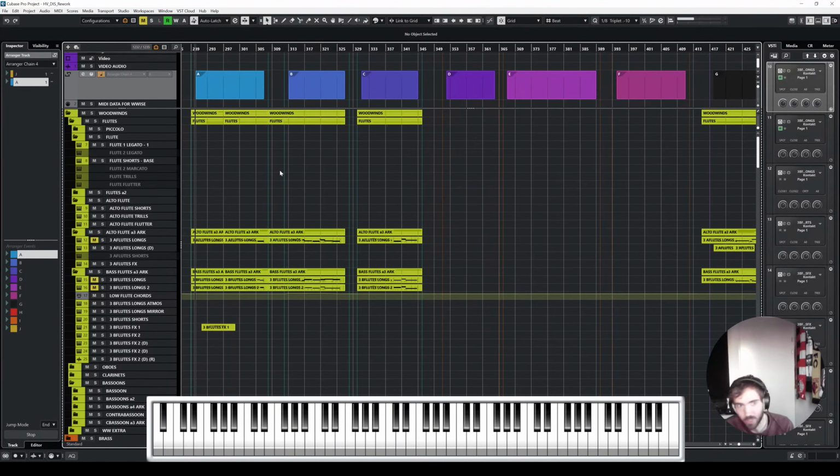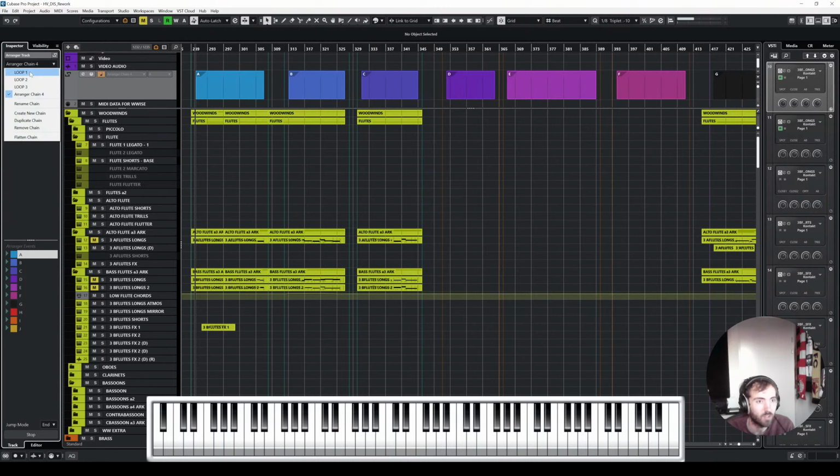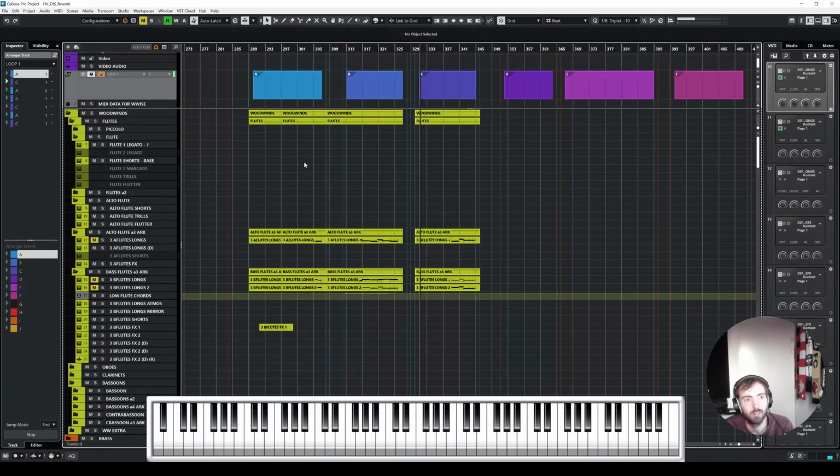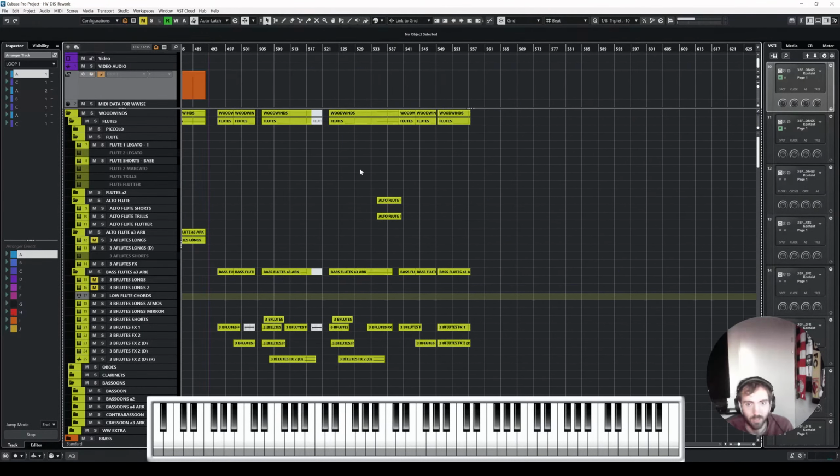Yeah, it's the arranger track. It's getting late. It's great. So, for example, here I tried out what does it sound like if we have the different sections of loop A in a different order. So let's just move on. So you can try out your loops in a way. You can also repeat them a couple of times. So it's great for trying out things like this.